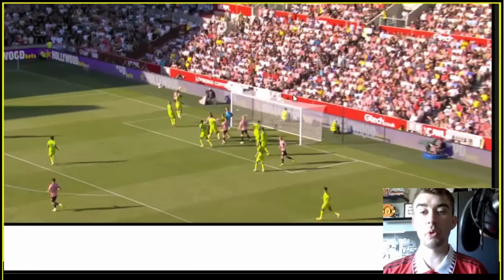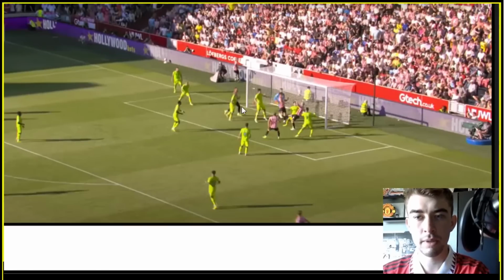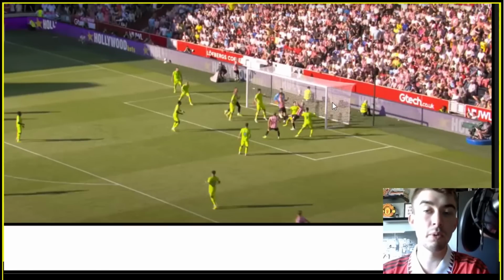Now, this goal from the corner, this one I think is perhaps less team structural blame. So the ball goes deep towards the back post. Maguire's beaten in the air, and you just have to watch De Gea here. Watch the way that De Gea commands his box. So here, he's not affecting play. He's still not affecting play. He's still not affecting play, and the ball is now in the back of his net.